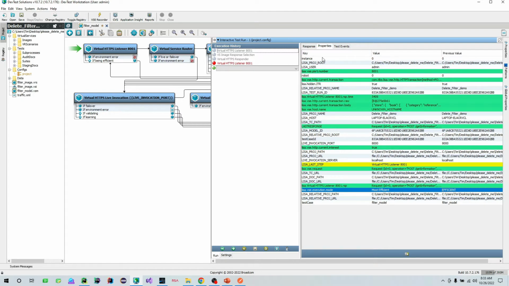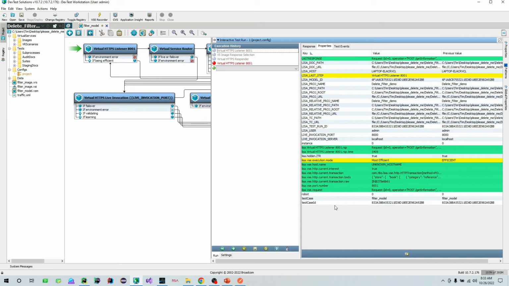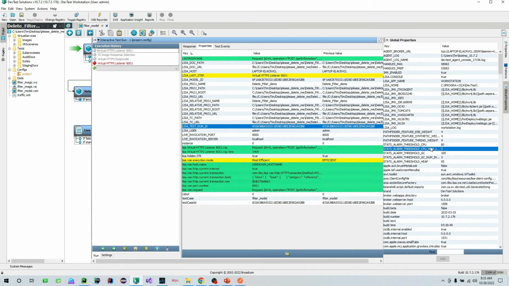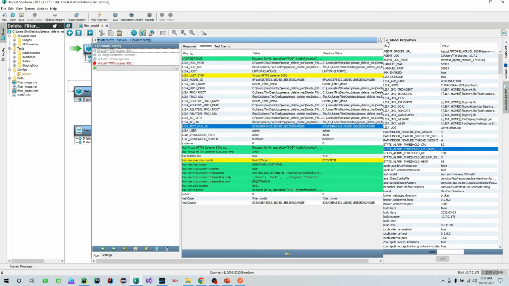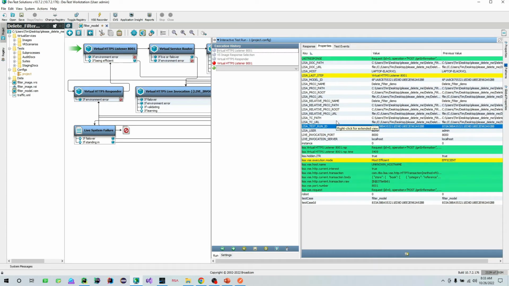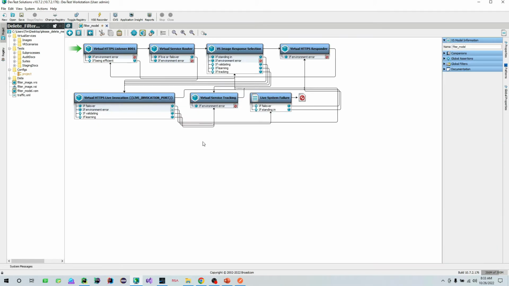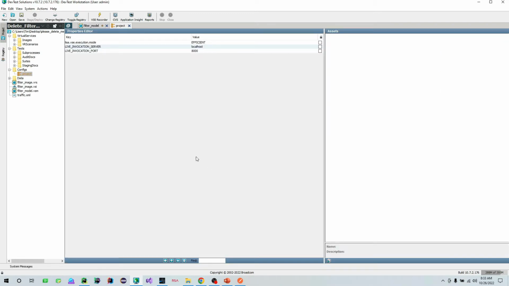Now, these are properties. What I like to do is sort by them so I can see them. Okay. So I can see these are what I call the global properties. And we'll get to those in a few minutes. You'll see them right here. So global properties. And as you can tell, there's a whole bunch of them. The nice thing is you could actually use those, but you've got to be careful because then you talk about scope. And we'll get to that in a few. So let me go ahead and drop this down. If I go over here to my properties file, I can see these right here.